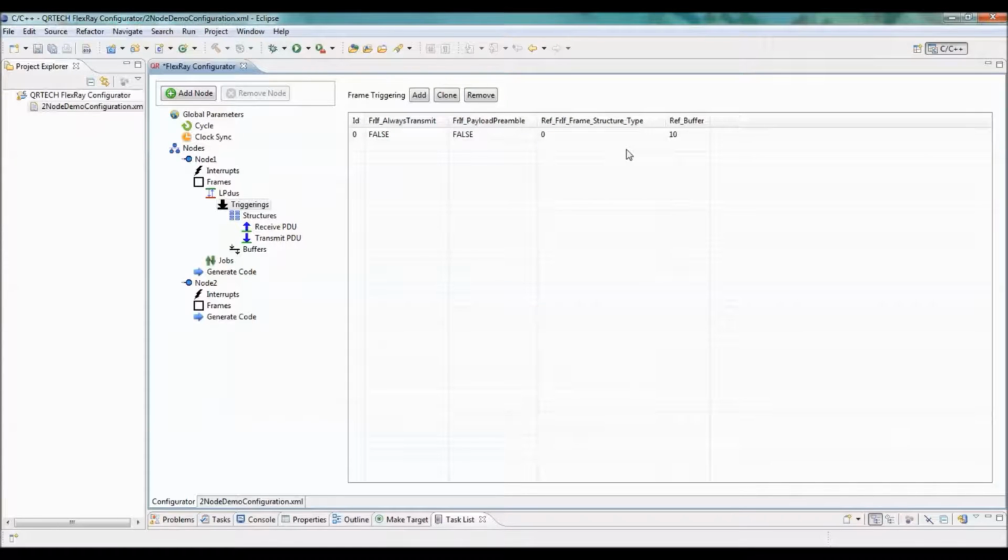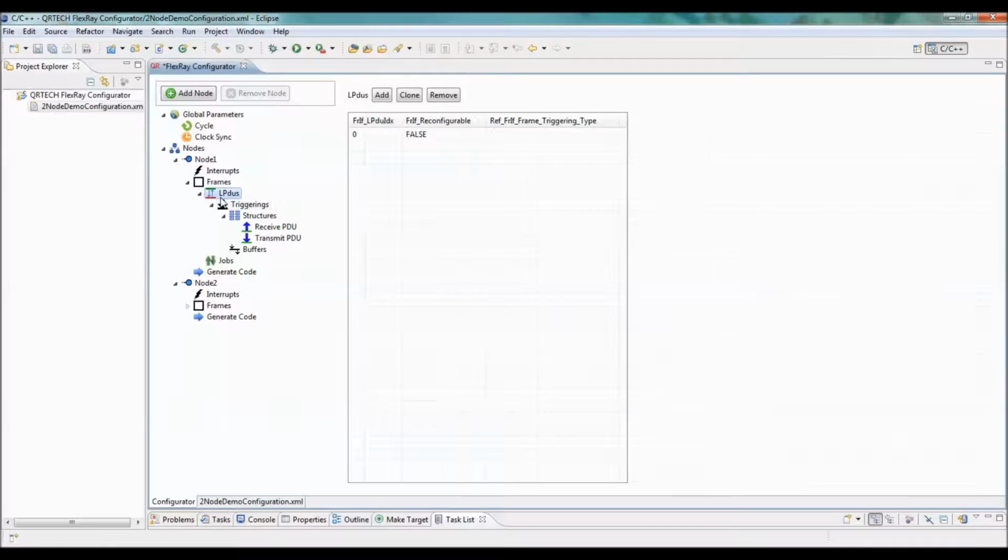The same for LPDU with a reference to frame triggering with ID 0. Now, if you click on the frames icon in the tree structure to the left, you will see the connection between the different structures all the way from an LPDU to a PDU and buffers.